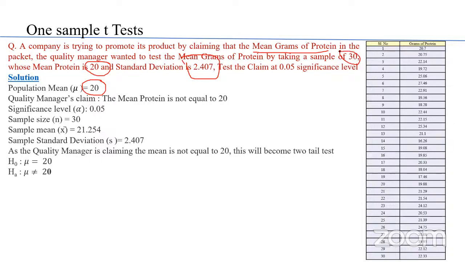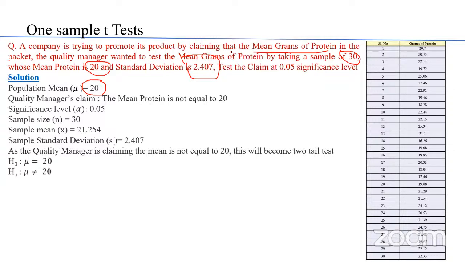Earlier, in the first example, we took a sample of 40, and in the second example we took 100 samples, which is why we used the z-test. In this example, the sample size is 30, so we are taking the t-test. Clear? And we have to do a similar kind of work. The only difference is going to be the sample standard deviation.